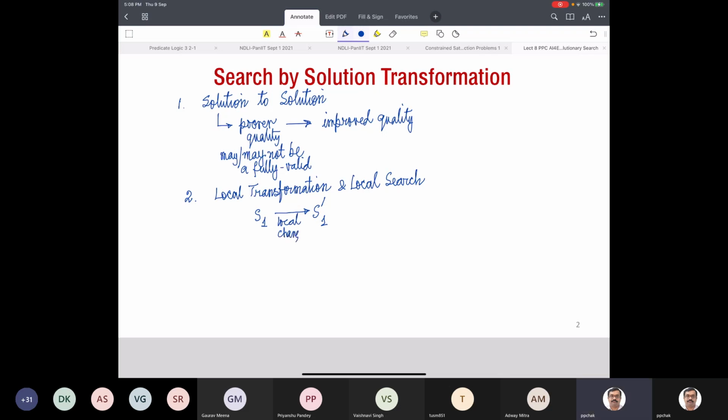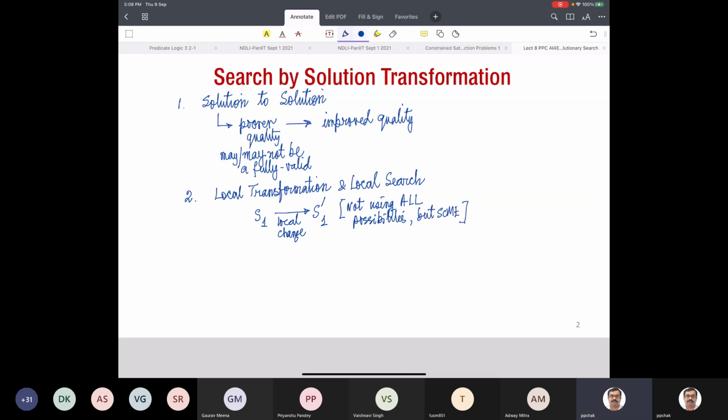Now this is by a local change. This is not like our state transformation rules where we look at all possibilities. Here you don't look at all possibilities, but some possibilities.